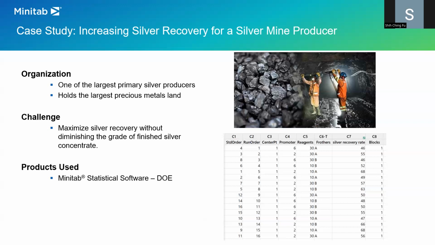When we have the mineral process, the ore is ground and the raw material is processed to extract lead, zinc, and certain other components before you get silver. So there are some parameters when you talk about the silver process: we talk about the promoter, we talk about the reagent, we talk about the process. So these are the parameters we need to consider. Then how do we set up these parameters to maximize the silver recovery rate?